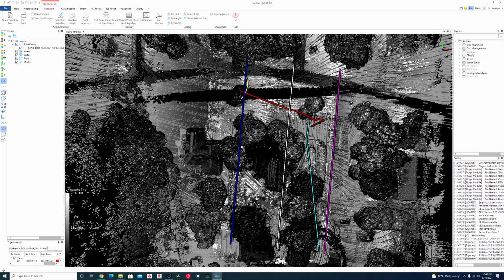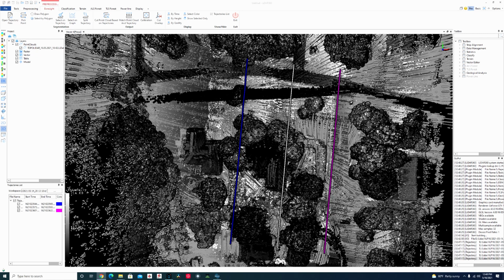But what you can see is that we still have some that were inside the polygon that we don't want to keep, right? So it's very easy to get rid of those. I'm going to come down here on the bottom left corner, drag this up a little, and these that we don't want to keep, we're simply going to right mouse click and choose Delete. Yellow one, Delete, and the teal colored, I'm going to right mouse click and choose Delete. Those are gone, and I'm only left with 3 flight lines that we're going to use for our processing.